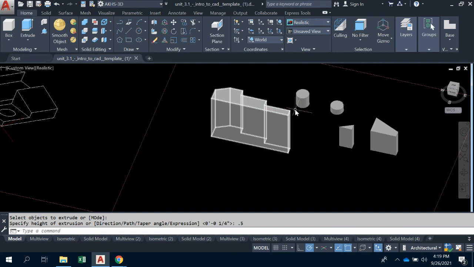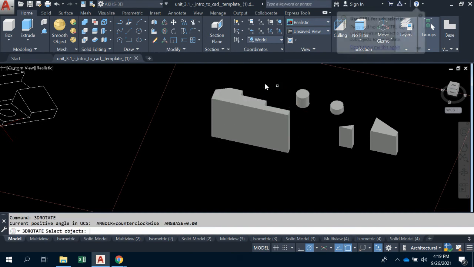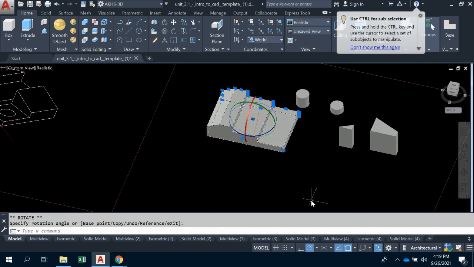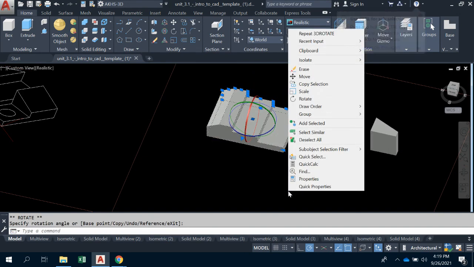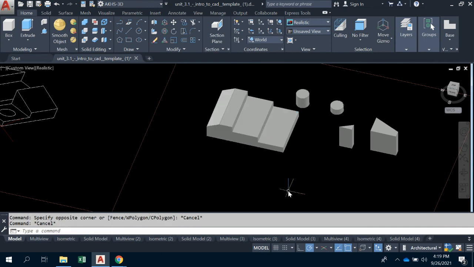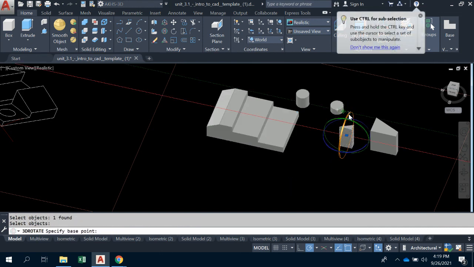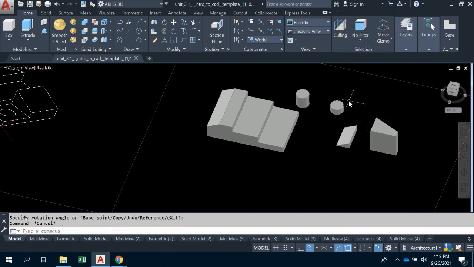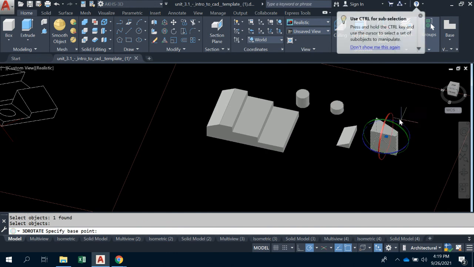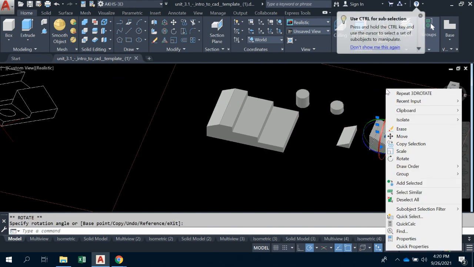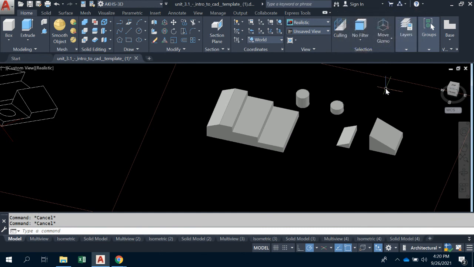Okay, now let's do some rotating. I'm going to rotate this one. So do 3D rotate this way. We're going to 3D rotate this one. It's the same. Pay attention to your snaps. And rotate this one the same. It's possible that you could have done all of this in one step. However, I didn't, which is okay.